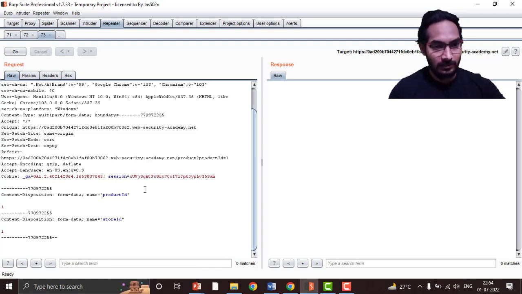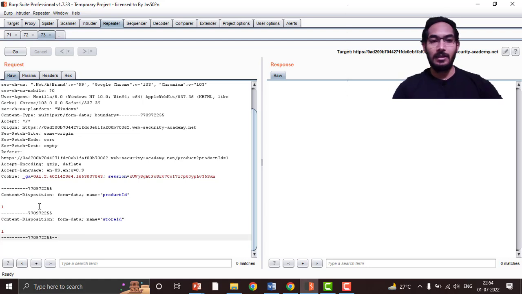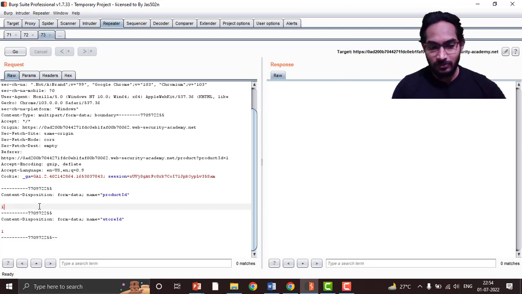We can only see that product ID is there where we have a value, and store ID is there where we have a value. So what we can do is, instead of product ID, we will just type any entity name, any entity which we want to define, or maybe just want to call.